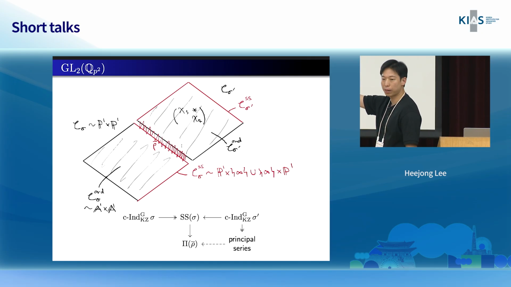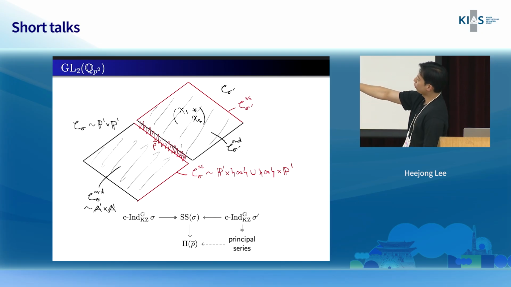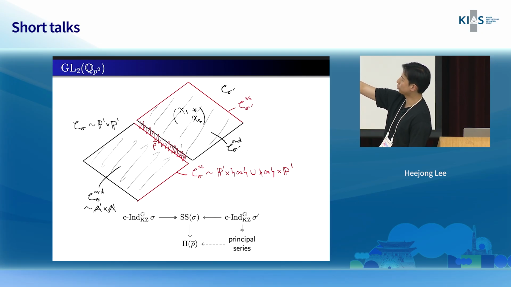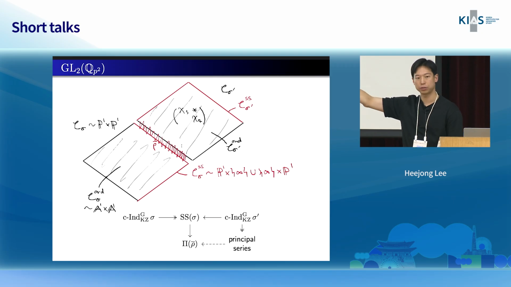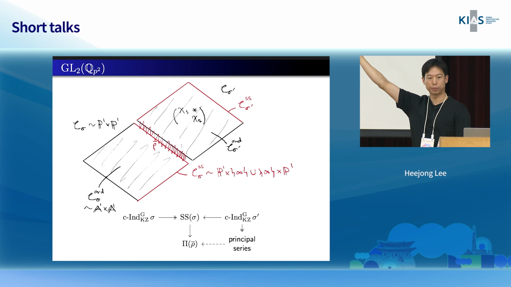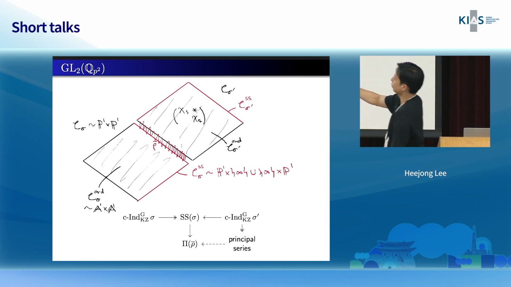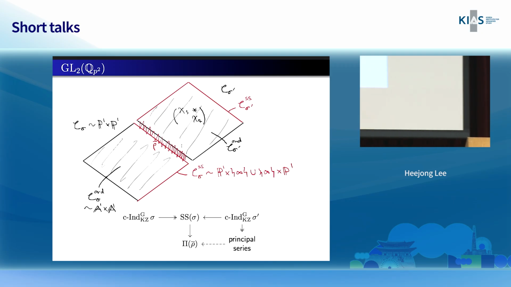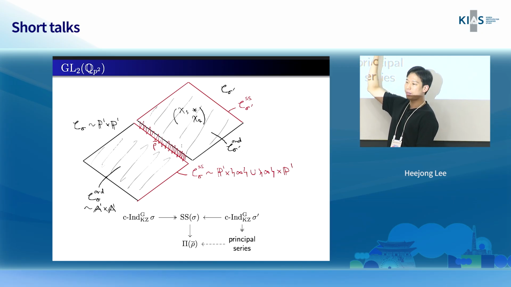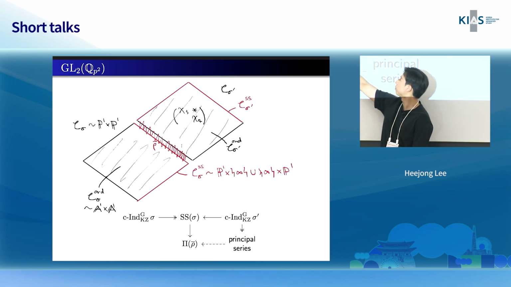So again, representation theoretically, it says that we have some candidate for mod p local Langlands in this case, again denoted by pi rho bar. And we have a map from the compact induction of sigma to it, which factors through this universal supersingular, because our rho bar is supersingular with respect to sigma. And we also have a map from the compact induction of sigma prime that maps into pi rho bar, but factors through a principal series. And the non-trivial part is this map. There's a map relating something about sigma prime and something about sigma.